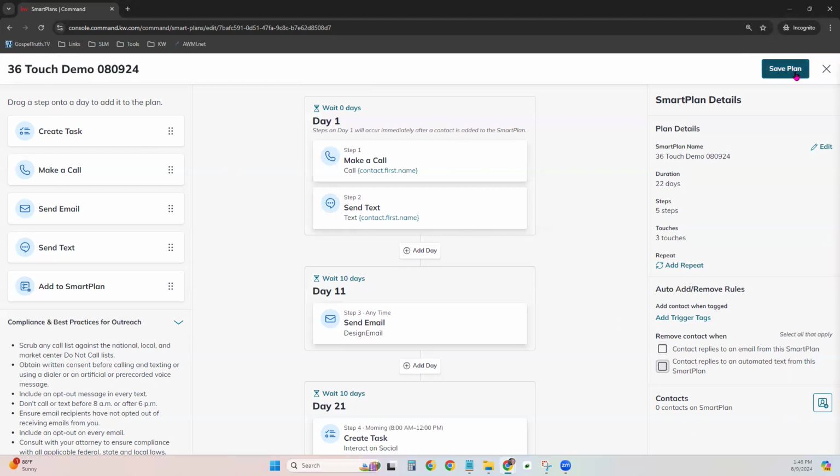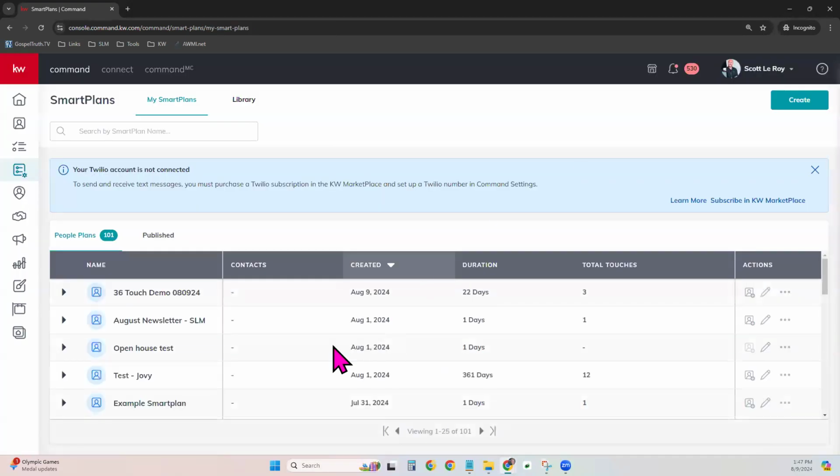So we're going to go ahead and save our smart plan. I'm going to move over to lead management rules because I want to show you how you can set it up to where your system will automatically start feeding contacts to your smart plan. So I'll just click save one more time for good measure and click X to get out.